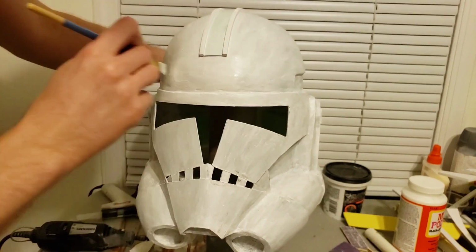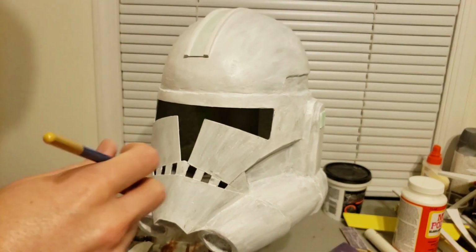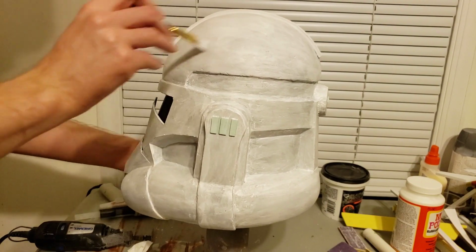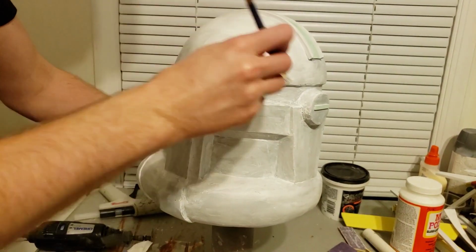Now, you don't have to worry too much about covering every little part of the helmet, because at the end we're going to weather the helmet and give it a dirtier look as if it's battle worn. Unless you want to make a clone shiny, then you don't need to worry about it being absolutely perfect.